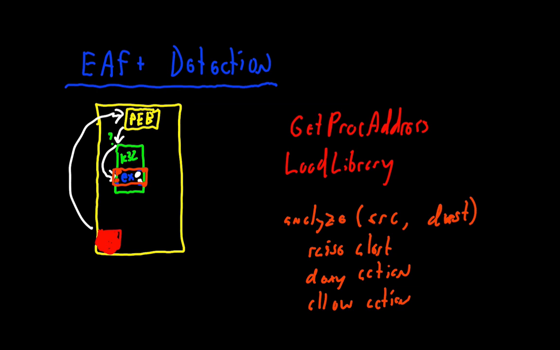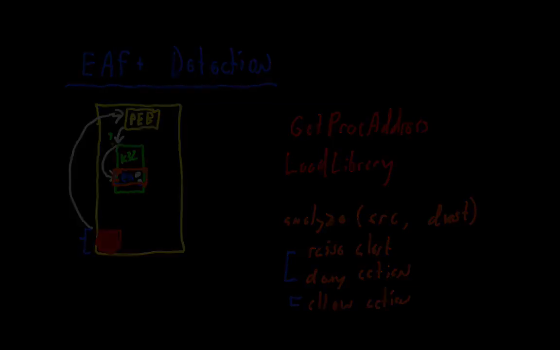But one opportunity for using this as a signal of process injection is to look at where the read came from and determine if it's a module backed by a file on disk or not. Is this just freely floating executable memory, or is this from a memory-mapped DLL? And if it is or isn't, that can determine whether you get an alert or a deny or an allow. And that is the export address filtering detection.